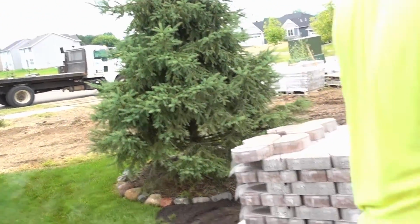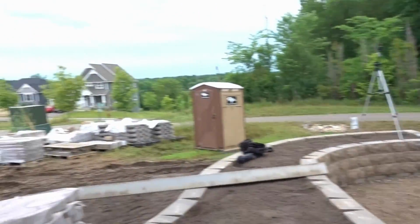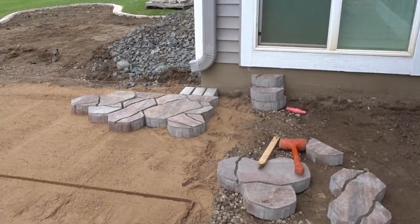Got Wheeler dropping off some more materials. Dan's running the machine here for the first time. Ducky's on the Gatorade already. We got the patio going first thing this morning.